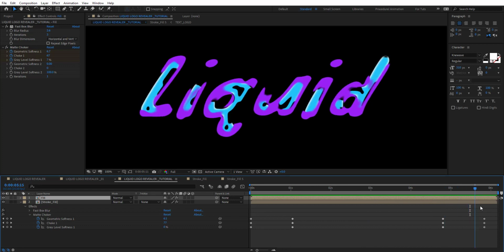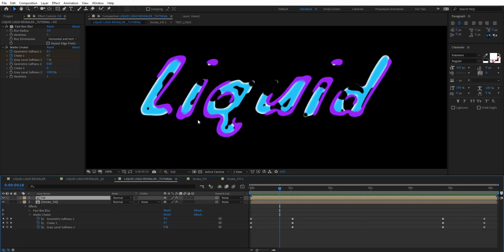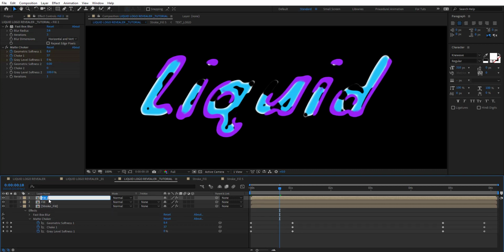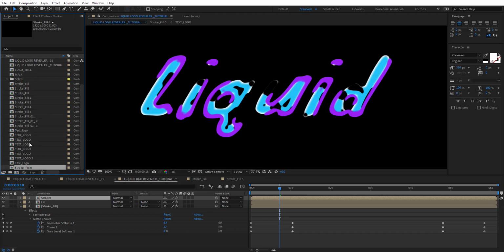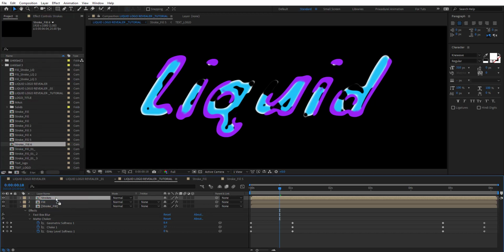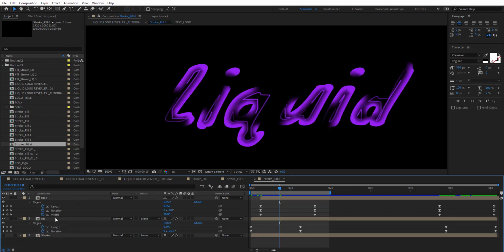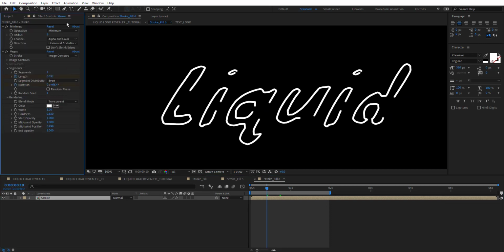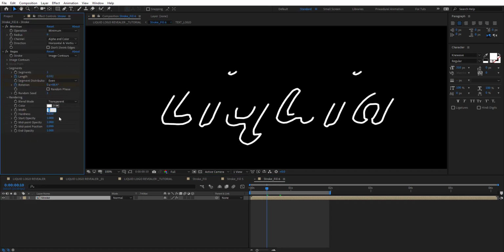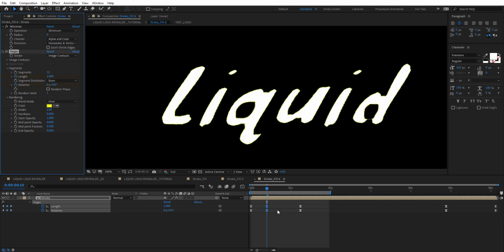So now we're going to add strokes here around this text. So Control D to duplicate this, and I'm going to rename this to strokes and reveal these as well on the projects panel. Control D to duplicate it and hold Alt to replace it here. And here we don't need this fill, so we need only this stroke here. So here I'm going to put these two, maybe two, and first let's actually reset this. We don't need that.